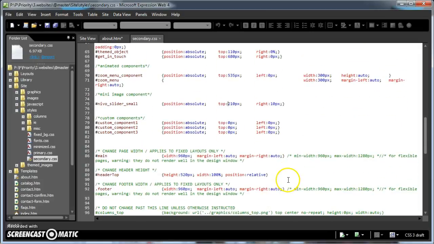And if you do that, the other bit of information I have for you is the header top. You may want to adjust that. You may want to make it taller, right? Right now it's 520 pixels in this example. I think in your site it's going to be different, because I've got a priority template, not the strength. But anyways, that's it in a nutshell.